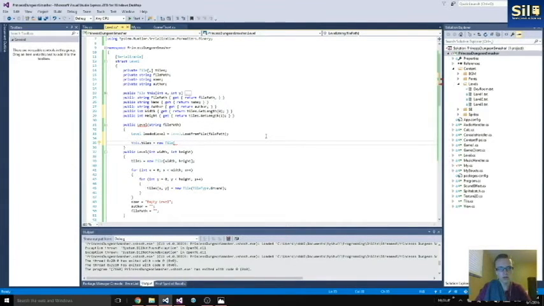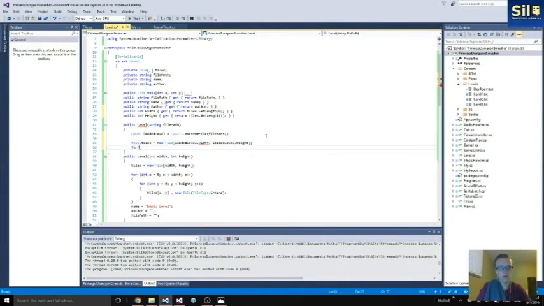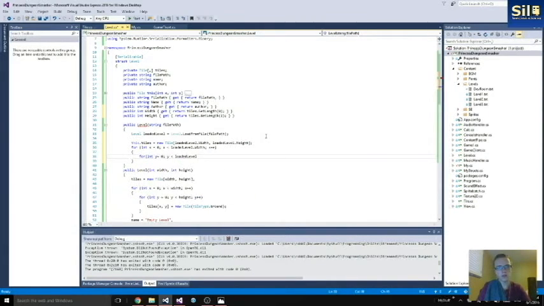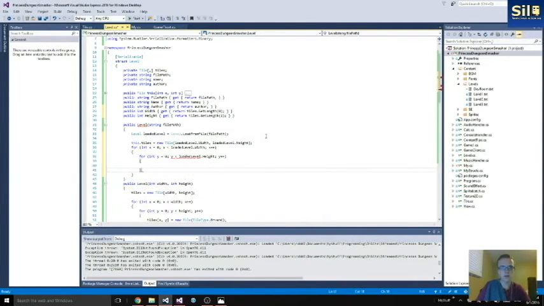And we'll do loaded level.width, loaded level.height. For int x equals 0, x is less than loaded level.width, x++. For int y equals 0, y is less than loaded level.height, y++. Alright, then tiles[x,y] equals loaded level.tiles, or actually we can just do loaded level[x,y], which is what we want to do.